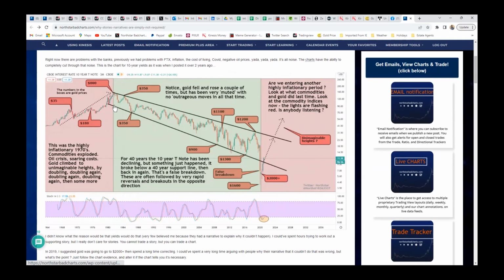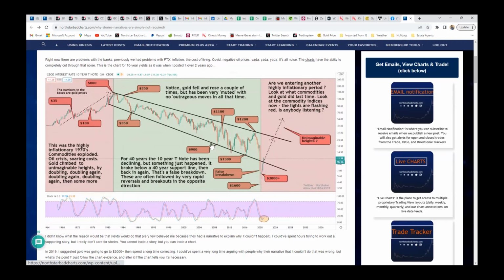And as it dropped, that entire process was contained by these two lines. One's called a resistance line, that's the top line, because it resists the price passing through it. And the bottom line is called the support line, and it supports the price at various points in time. Now, in 2020, particularly during the COVID period, we pierced that lower support line. But because this is a particular chart pattern that is descending, it's moving downwards, and it's expanding as it moves downwards, it's called a bullish expanding descending wedge. What that means is that it should break to the upside, not the downside.